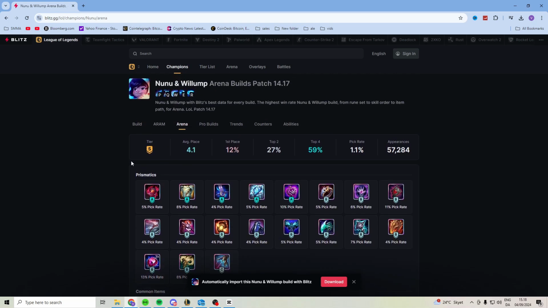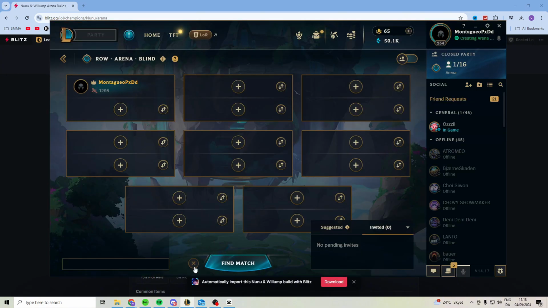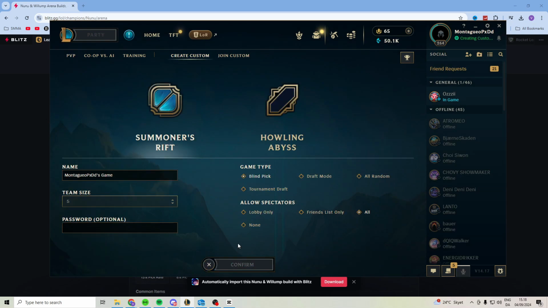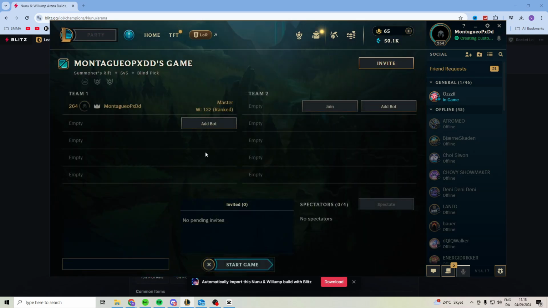Now, if you didn't want to make a big 2v2 lobby, you can simply make a small 2v2 if this is what you wanted by making a custom game. And from in here, you can simply add your friend and add a friend again to play 2 versus 2. And that's basically how you can do it, guys.